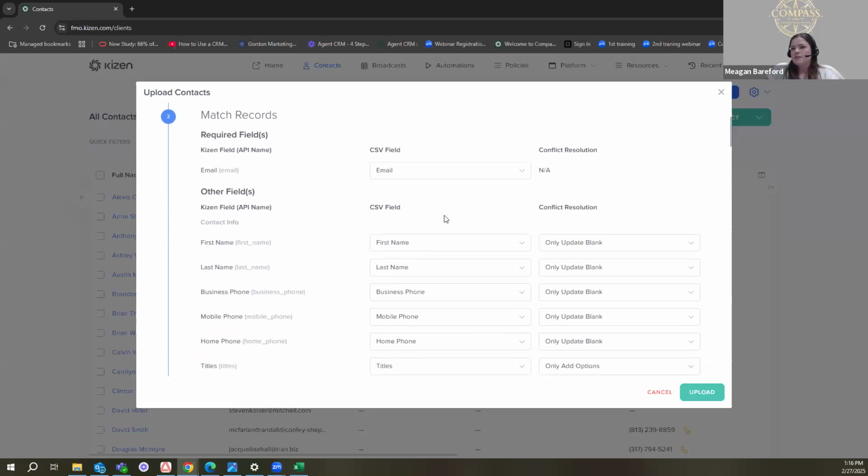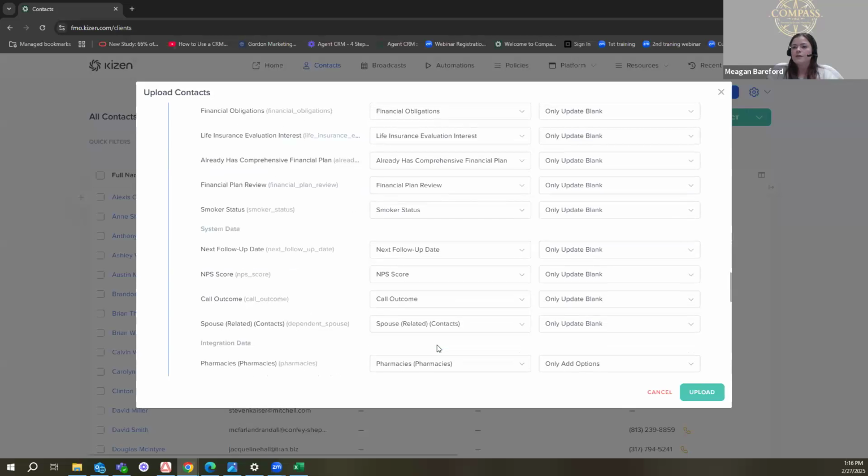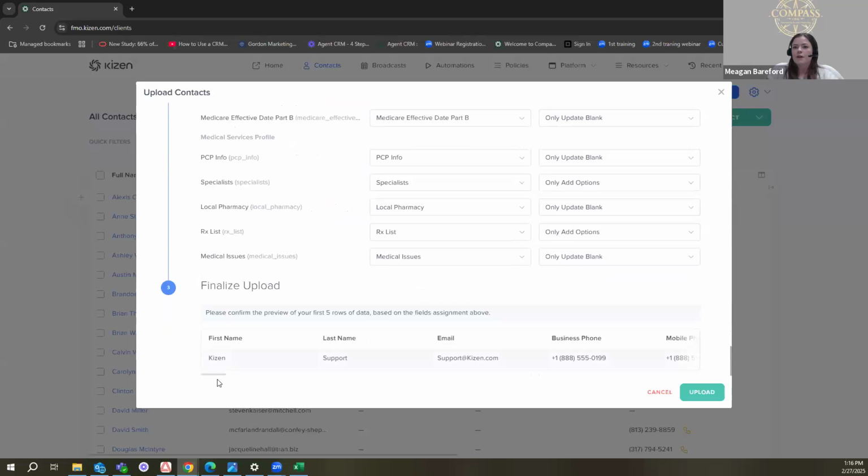And since we use Compass's template, all of those match up perfectly and everything will come in exactly how we want it to. And then when you scroll all the way to the bottom, you're going to be able to go through and just double check and make sure all of your data is going in how it should be.